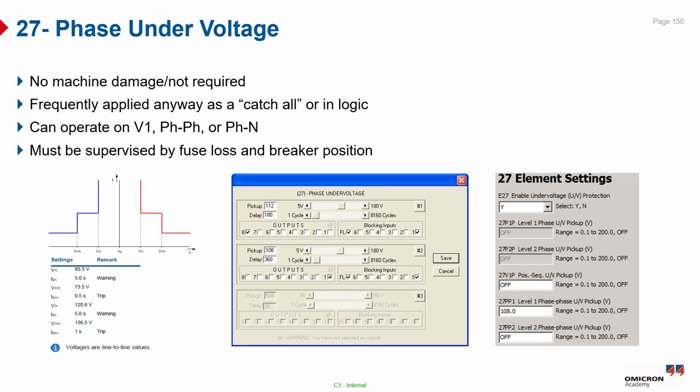The undervoltage protection is essential for protecting the motors and the other loads connected to the auxiliary supply system, with a typical stability limit defined at around 70% of the nominal voltage.